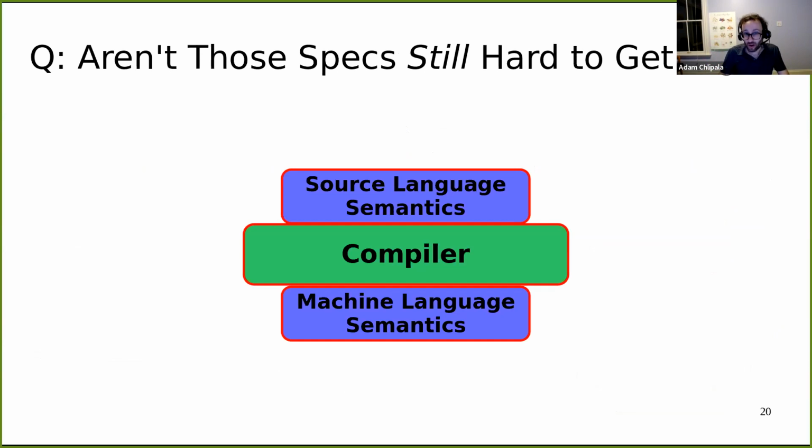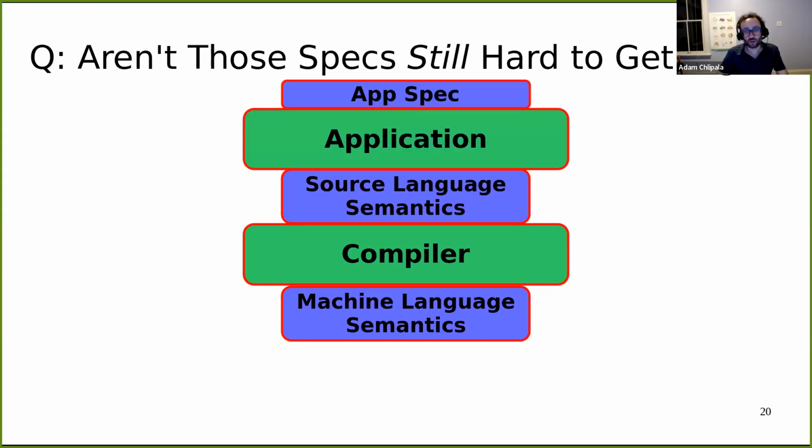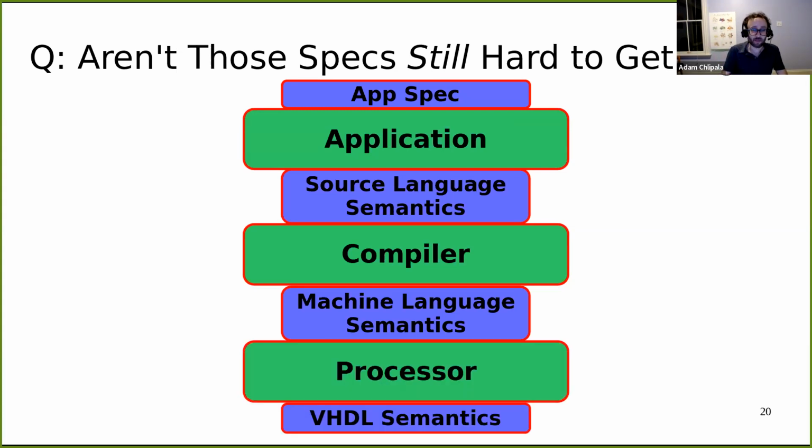Okay, but it still might be pretty hard to get specs for significant systems right. Let's think about the example of a compiler, which to be specified needs to have formal semantics written out for both the source language and the target language. And let's say the target is a machine language. We could easily have bugs in either of those artifacts, but imagine we also have an application written in the source language of the compiler and proved against the same semantics we wrote for that language in terms of some high-level spec. And imagine we also have a processor that we're proving to correctly implement the machine language semantics.